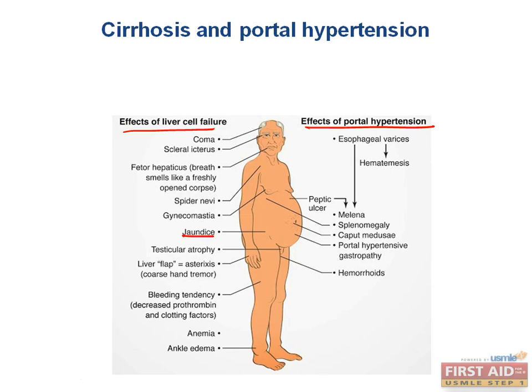The first thing we mentioned was jaundice, which is how cirrhosis got its name. The buildup of bilirubin in the blood gives the skin a tawny yellow color, which can be observed at its earliest stages in the eyes before changing the skin color. Other skin manifestations include spider nevi and caput medusae. The vessels that anastomose to form the caput medusae are the periumbilical and the superficial and inferior epigastrics.